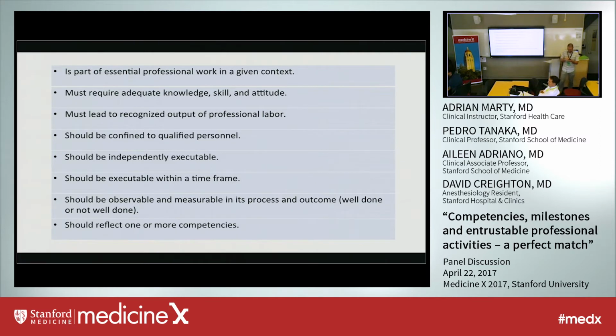So these criteria really get at the core of potentially what is lacking in the milestones. Because the milestones did not necessarily require formulation of lists of professional activities that could be fully encompassed as something, an activity or a task, that I would entrust someone to do independently. Some of the milestones are a little bit more abstract, just general behaviors, professionalism aspects, whereas an EPA should encompass professionalism, medical knowledge, skills, all of the things that go into a specific interaction.